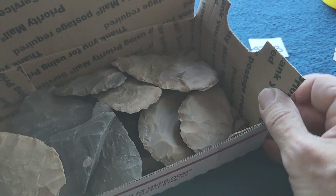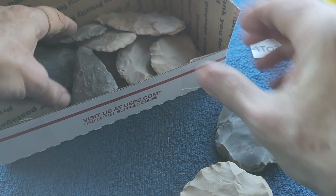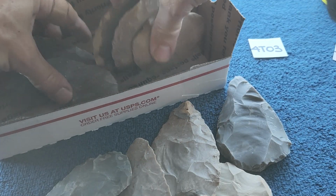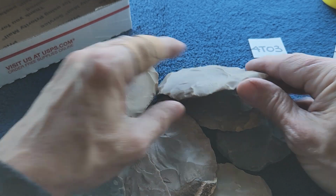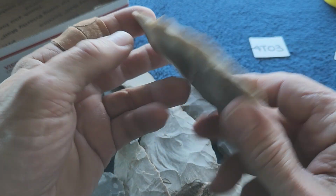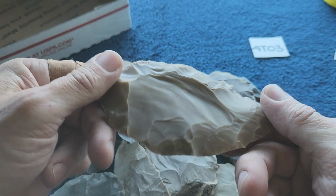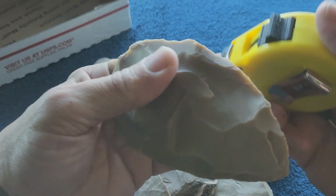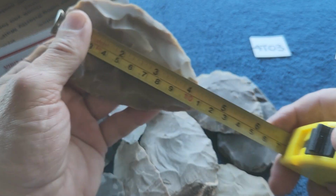T03. This is another box of high quality raw bifaces, mostly or all Texas cherts. Some of these I did nap on video yesterday, so you get to see just how nice they are. With high quality rock and fancy tools, I can make quick work of these things and thin them down. Okay, let's start measuring.